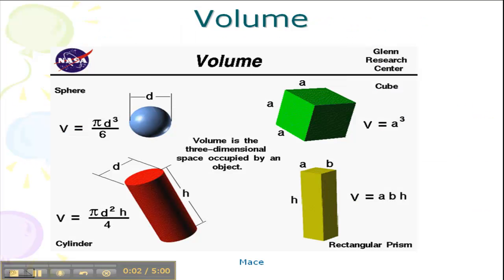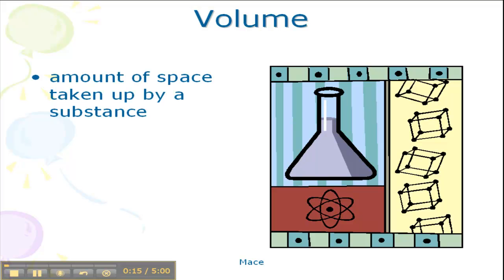Now let's go back and finish talking about our other factors. Now volume you're familiar with. You've done these volume formulas in all kinds of math classes. But let's focus on our volume of gases. It's the amount of space that's taken up by a substance. And we're going to measure it in liters. The gas is going to expand to fill its container. So whatever the volume of the container is the volume of the gas. And like I said, we do measure that in liters.